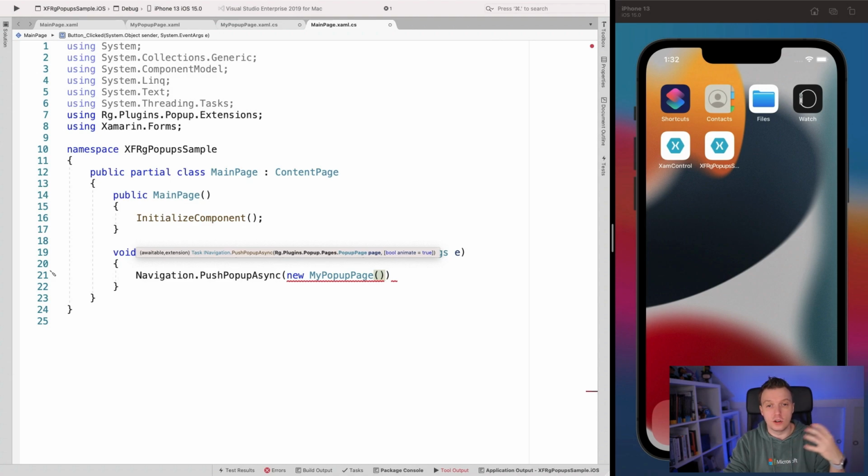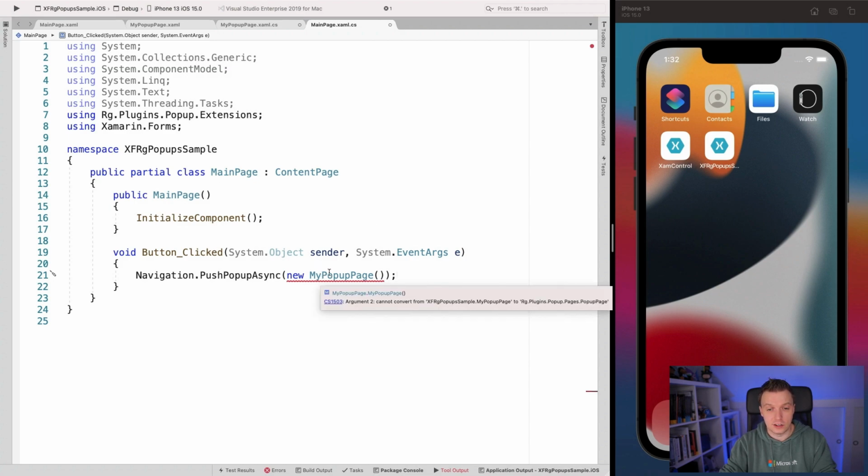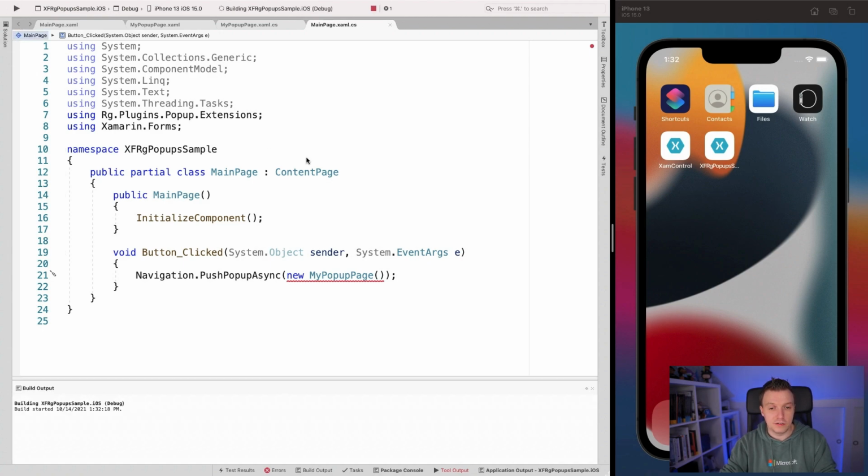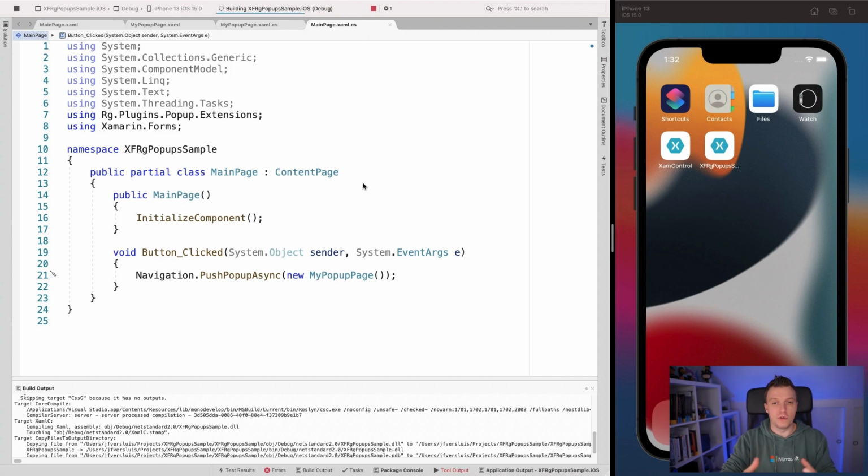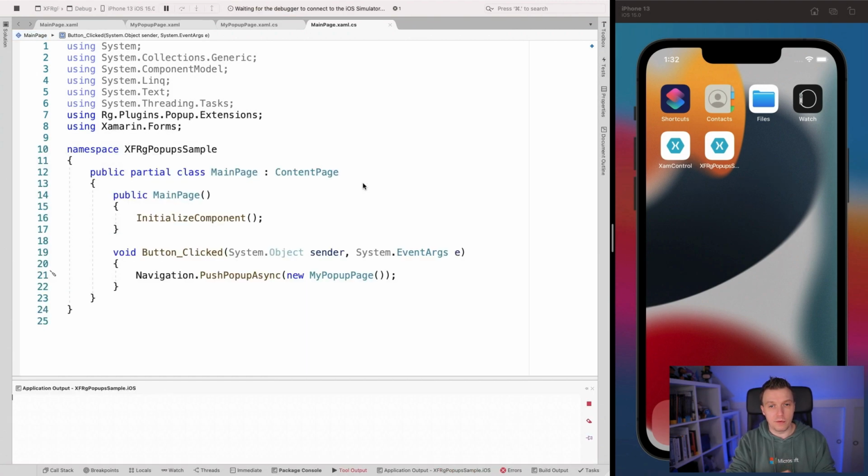Like we've seen, you can do a lot of stuff with animations, but you can disable it just as well. Why isn't this happy yet? Because it doesn't think that this is a pop-up page from the Rg plugins. I'm very much sure it is, so I'm going to ignore this for now and see whenever we run this. Actually, let us run this and see if this actually works. And I think then the squigglies will go away, it rebuilds, and it will figure out that my pages are correct. So our app should be coming back up right now.